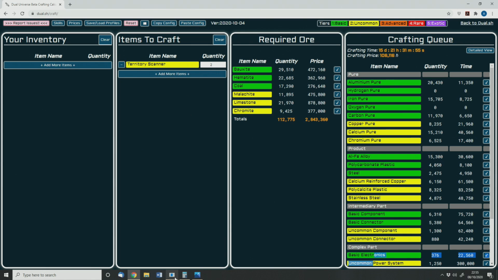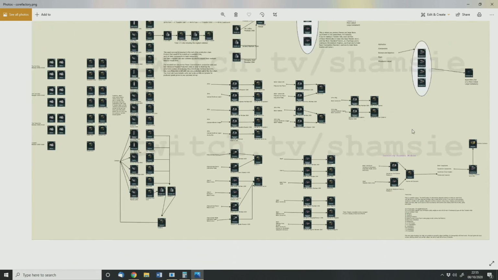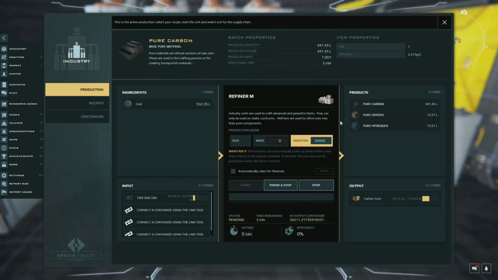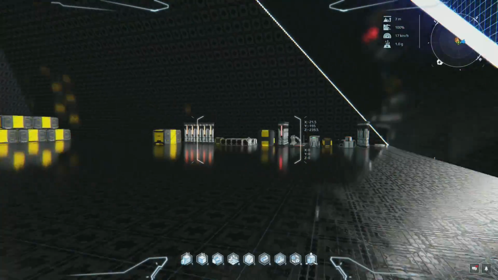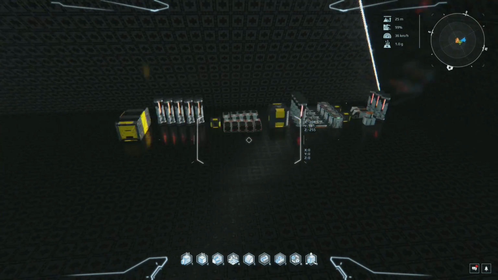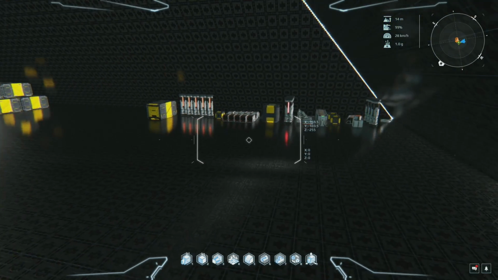So the other thing to talk about, let's say you want your industry to make the examples here, the territory scanner and the warp drive module. And let's say, for instance, you want to also feed your warp cell facility. So that draws resources from here, although I'm completely out of resources. I need to go mining. But I'm only out of tier 1, so that's really easy to get.